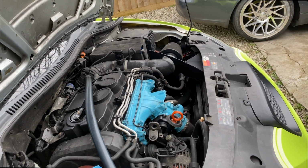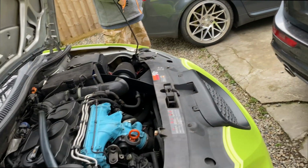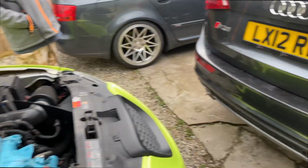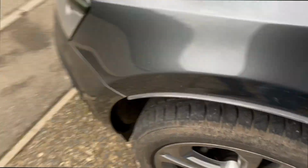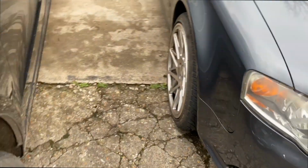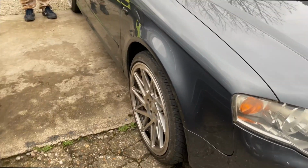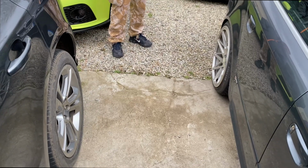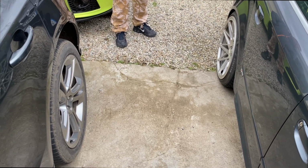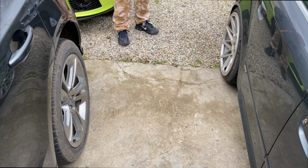It's funny because you two have both got 18s and you don't. They're 19s. Are they? Yeah. Well, look. I know, your wheels are massive. It's crazy, isn't it? Like, Jade's literally look like baby wheels. I mean, Jade's rears look better because they're more concave, but compared to mine, they're tiny. They look so small. Are yours 21s?